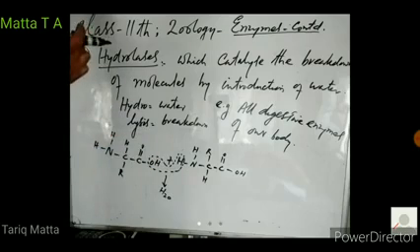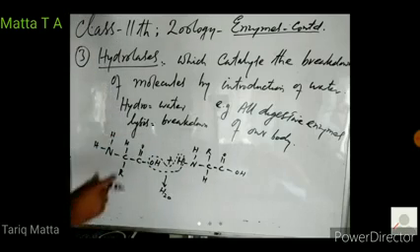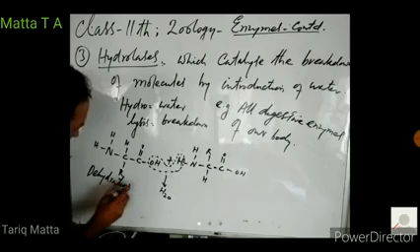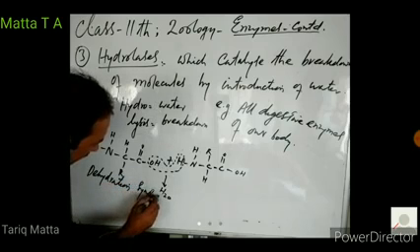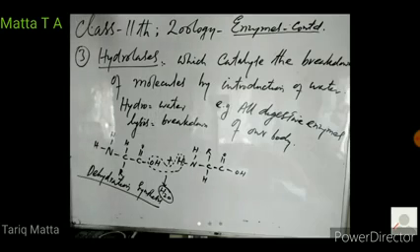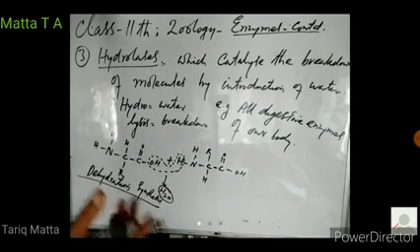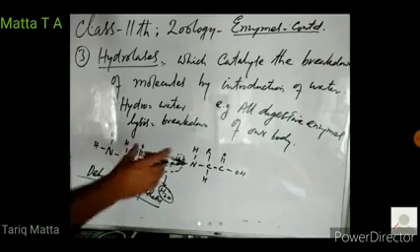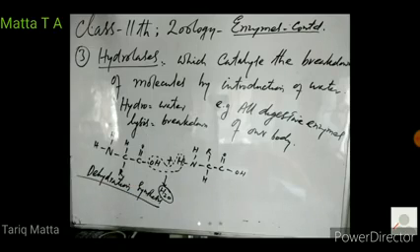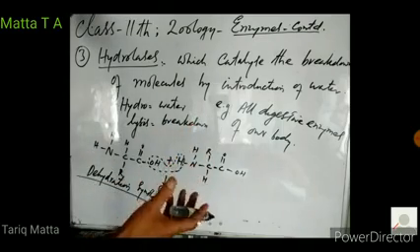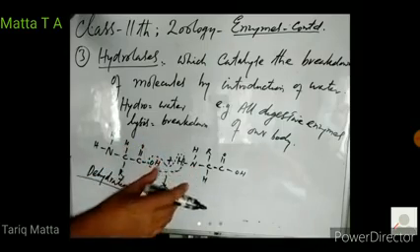This removal of water to join the molecules together is known as dehydration synthesis. Peptides were formed by dehydration synthesis. The water molecules were eliminated at the time of formation of the peptides. So anything which is formed by elimination of water is known as dehydration synthesis. Dehydration means removal of water. So when water molecules are removed to join the monomers together, that is known as dehydration synthesis. So peptides, polysaccharides, lipids, they were all formed by dehydration synthesis because water molecules were eliminated from them at the time of formation, right?